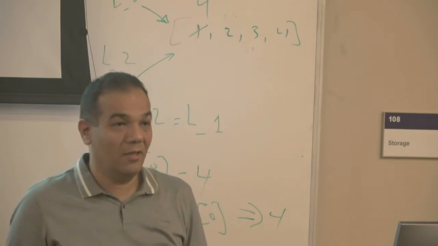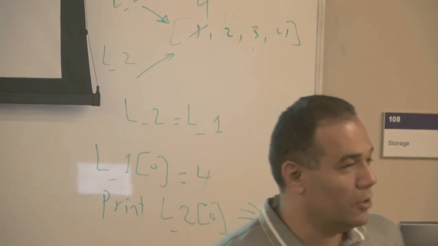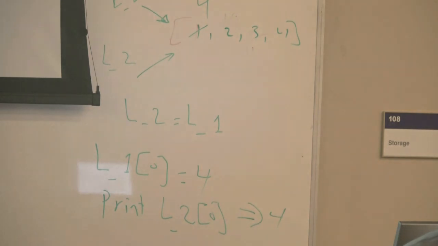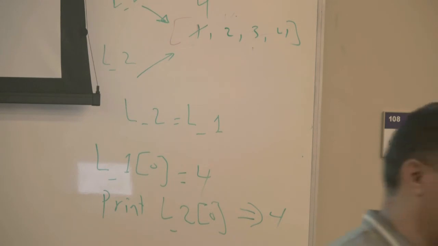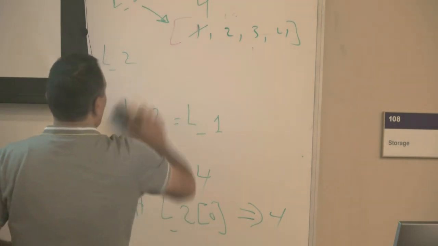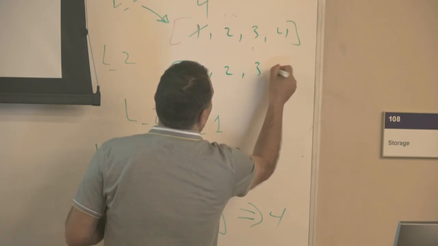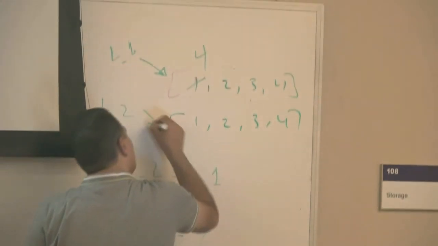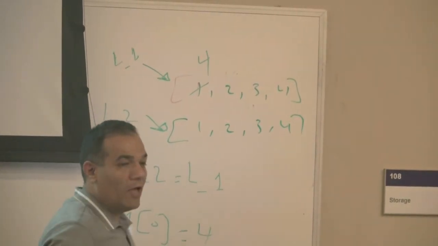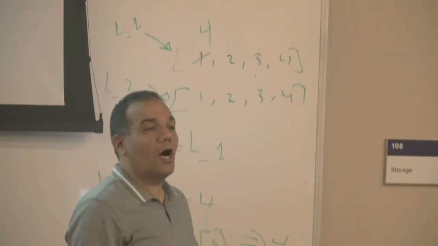Right? So what is this? Shallow copy. When I do this copy, what am I doing? I'm just creating another pointer, okay? If I need to have a deep copy, like completely different, that means I need to create L_2, which has a different location in the memory, 1, 2, 3, 4, and this points to this, okay? I have to use a function called deepcopy from a module called copy.